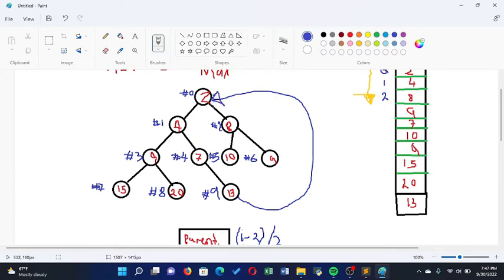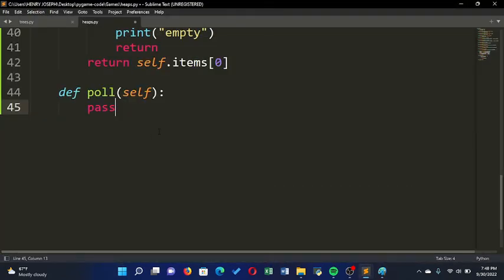After bringing this last node to be the top node, it will rearrange the nodes to make sure that the node that is here has to be less than its children. So it will heapify down, take it downwards. So if 13 comes here, 13 is greater than its children, so it has to go down. So that's what the heapify downward means. After taking out this top node, it will bring back the last node in the heap, then it will heapify it down. So now let's define the function.